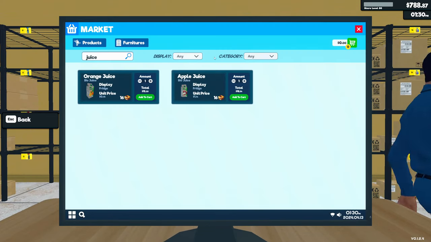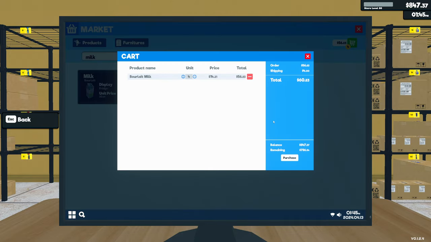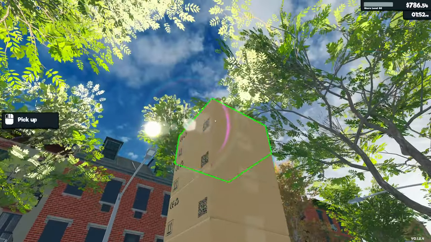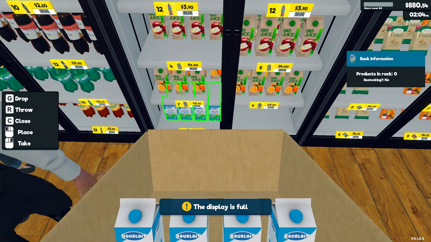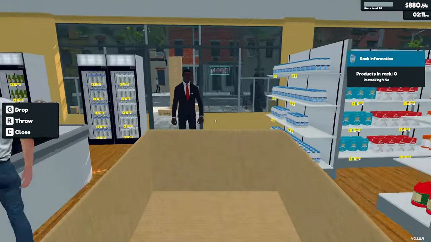Okay. Oh, I have $788. How did I get that much money so fast? 1 and 2, and then 3 and 4. Holy cow. That was, honestly, that was pretty crazy. I was not expecting to get that much money so fast. All right. Okay, everybody should be able to find all of the stuff and things that we have available.